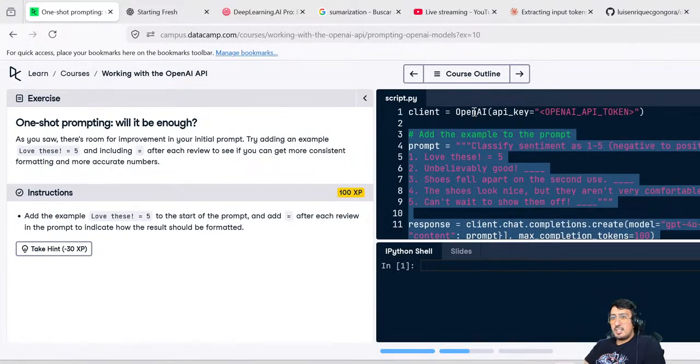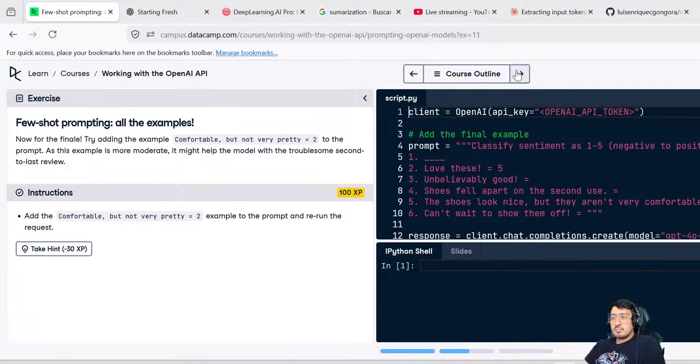Now I need to go to the next one, which is few-shot prompting. So in this case, I will add more than one. Now we have "Love this," which is 5, and now we'll add another example, which is this.